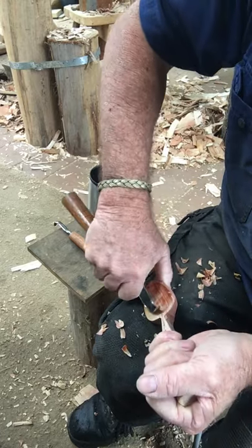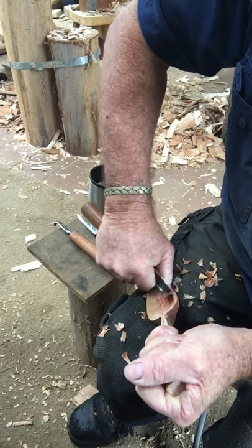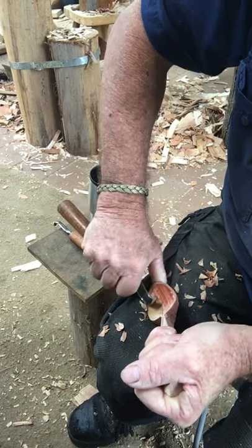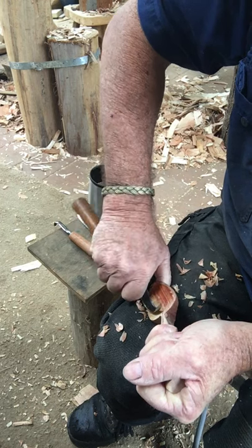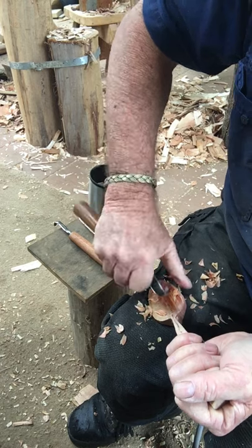Keep your thumb out of the way. The most common cut, if you cut yourself, is your thumb.